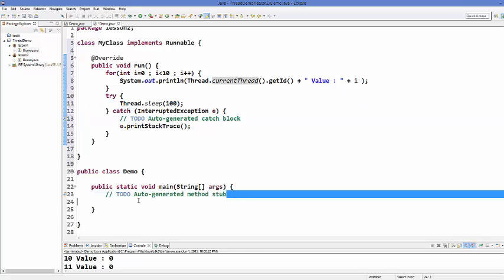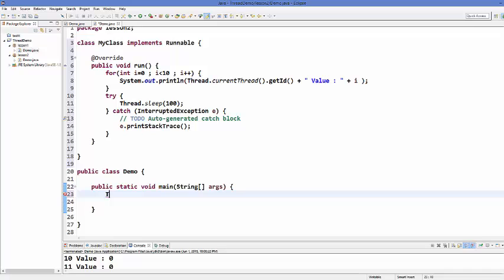Now I'm going to go to my main method here, and here I'm going to create a thread. So I will instantiate a Thread object equal to new Thread, and inside this constructor we are going to pass our class object of MyClass. Just pass it like this, and this is going to create the thread object for your class.